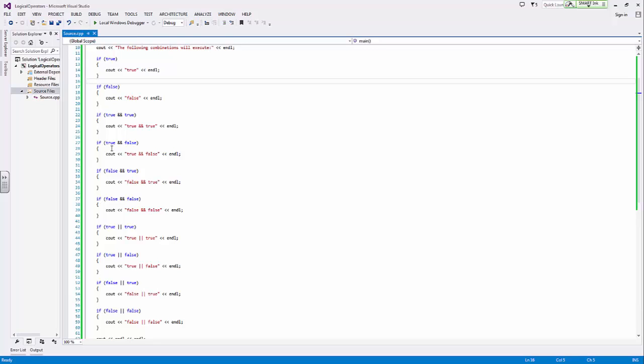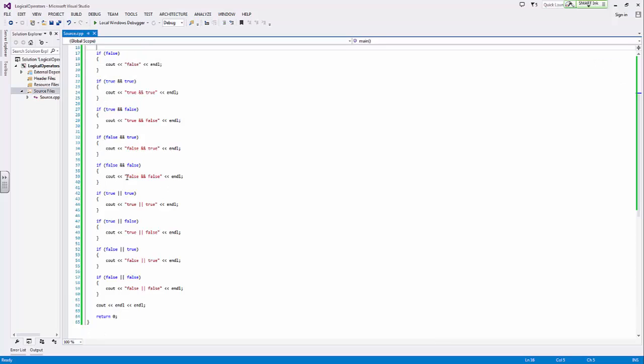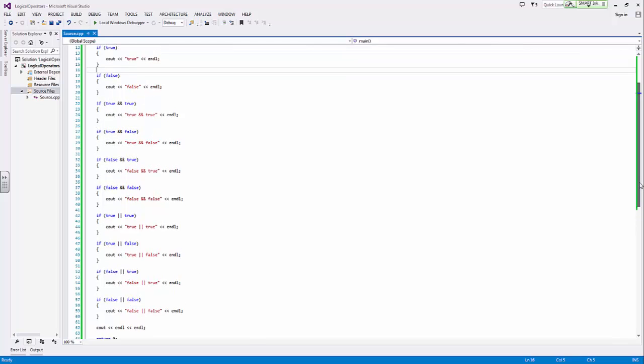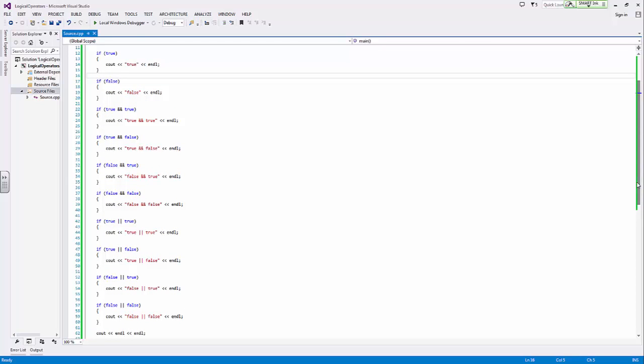Then if true and false, if false and true, and if false and false. Then we'll jump into the ors: if true or true, if true or false, if false or true, and if false or false. Hopefully you thought to yourself, okay, this one will, this one won't, and so forth. Let's run it and see how close you were.